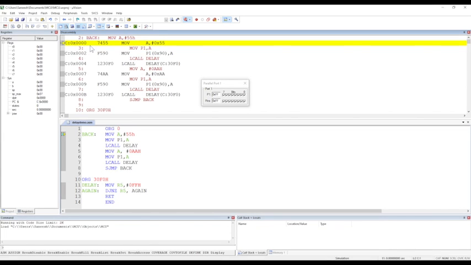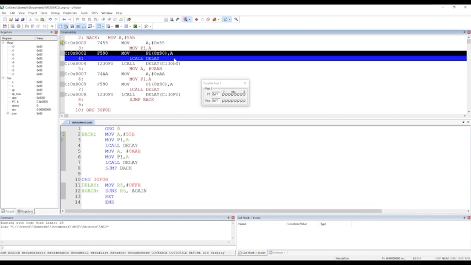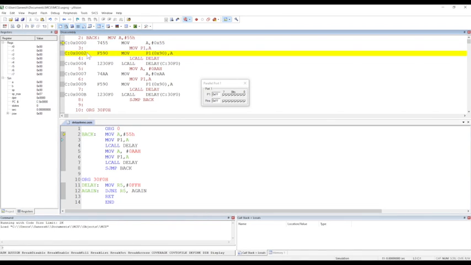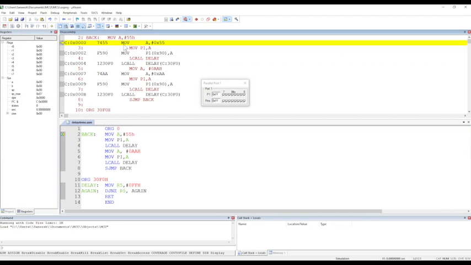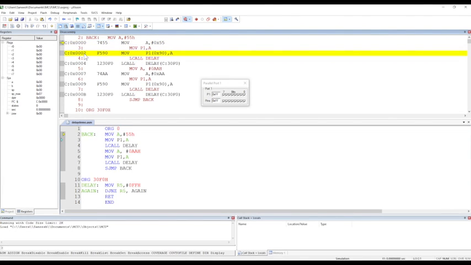We are writing the first line of the code, that is mov A, #55. Yes, mov A, #55 is the first line. And thereafter mov P1, A, we are writing in the next memory location, that is 0002. Since this first instruction takes 2 bytes of memory, 0000 and 0001 are already occupied by the first instruction. So the next instruction will be starting from 0002. So like that, you can see the disassembly window here properly.